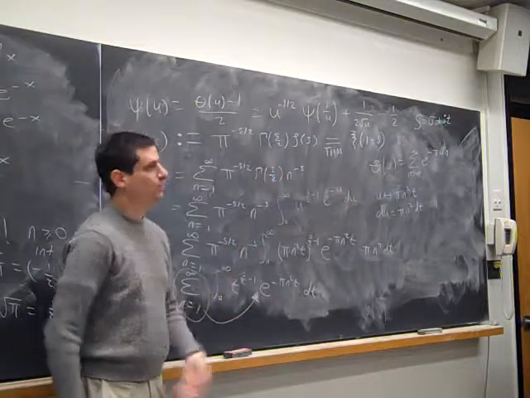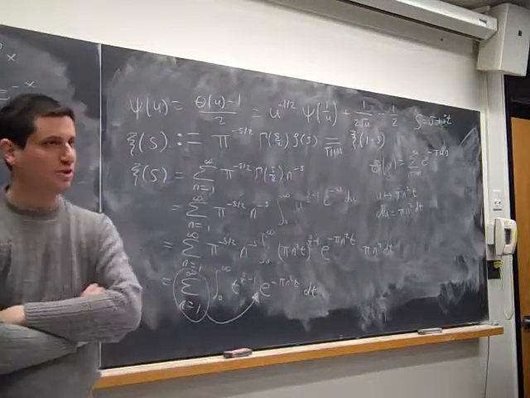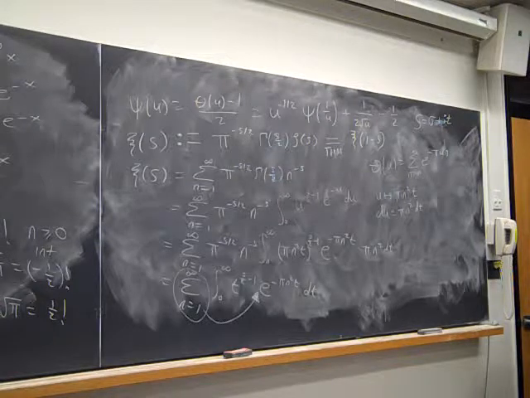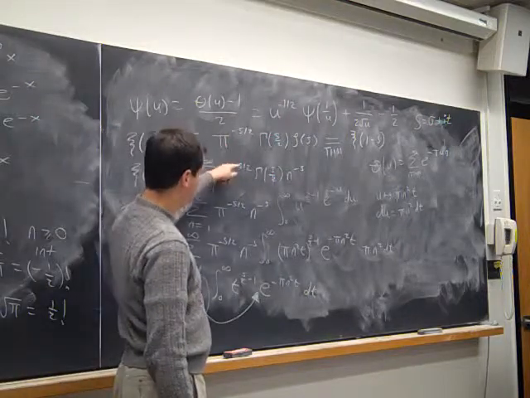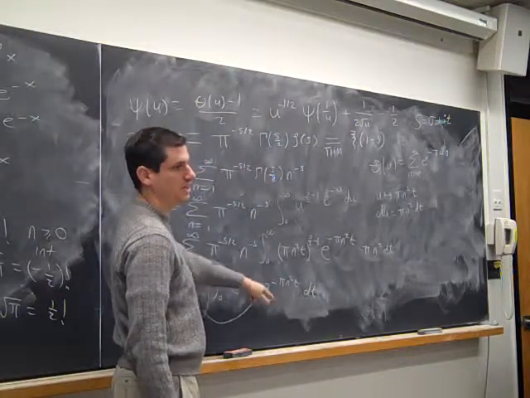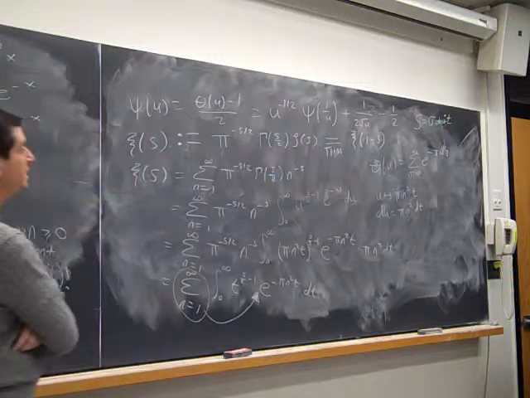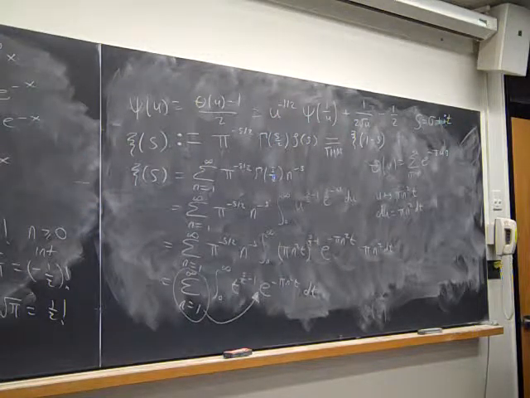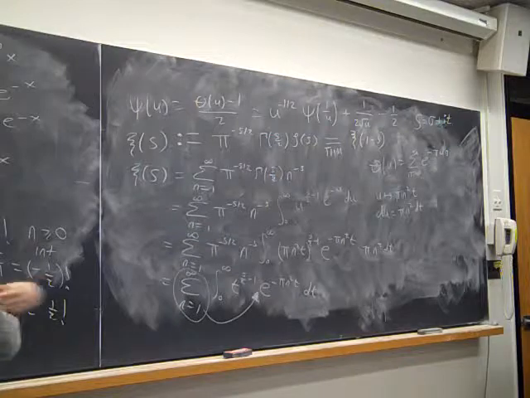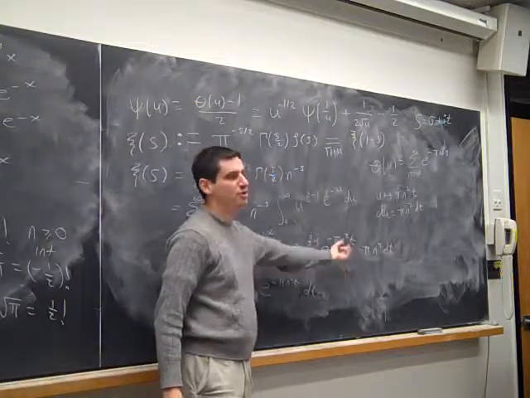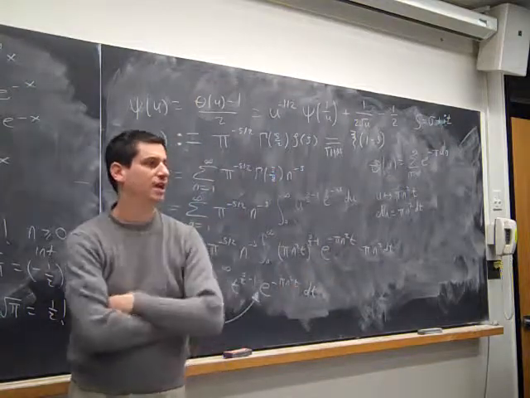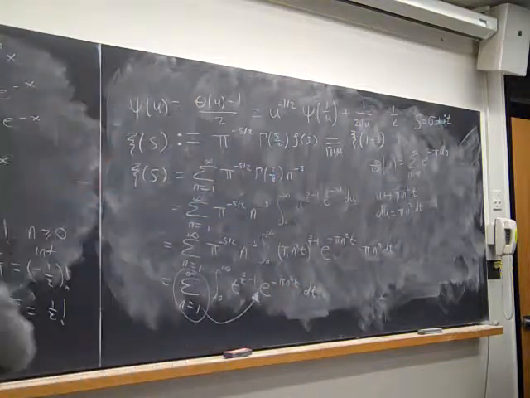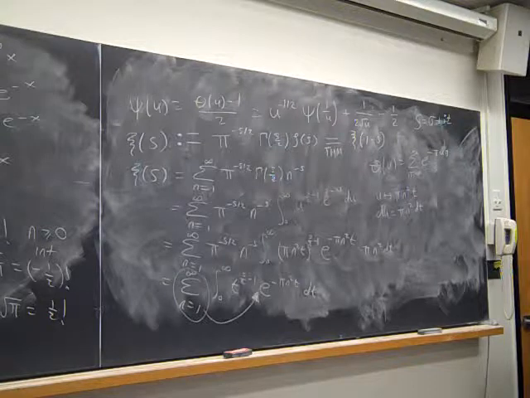So if we had 5 more minutes in today's class, I would do the algebra, but this is a good place to stop. If you want, you can now follow the rest of the book's proof. The book did not explain how you get from this step to this step to this step. The idea is we expand out the gamma function. And when you expand out the gamma function and you can justify interchanging, now you have your theta function, or cousin of the theta function. You have like twice the psi function. And that transforms nicely. And then when you just plug everything in, it all follows from algebra.